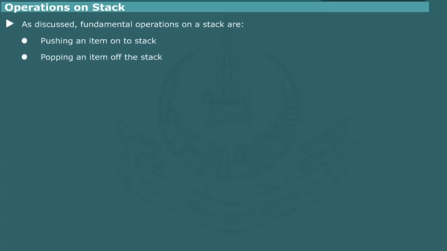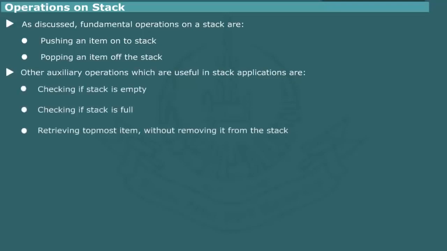Operations on stacks. We have already mentioned the two basic operations, which involve addition and deletion of data items stored in a stack. In standard terminology, these operations are called push and pop. There are other auxiliary operations which are sometimes useful in manipulating stacks. These are referred to as isEmpty, isFull, and getTop. Let us explore these operations and examine the circumstances for their applicability.